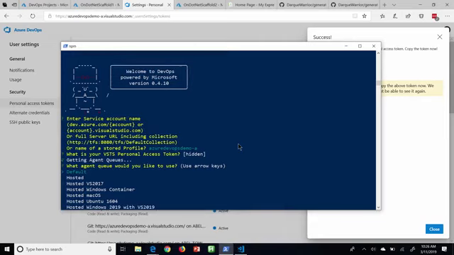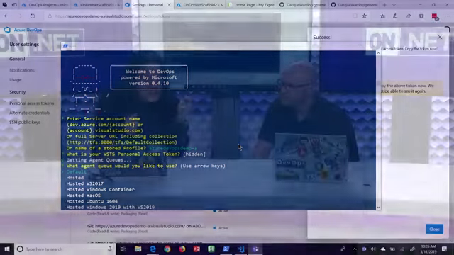I'll paste that in here. And this is great because it doesn't require you to enter your password. You're basically generating a token just for this process, so you don't have to share any credentials. You don't have to give the username or password. I can track who's using this token, and if I need to, I can deactivate or revoke this token. Great. All right, so it's connected now. My YoTeam instance is now connected with my Azure DevOps instance.